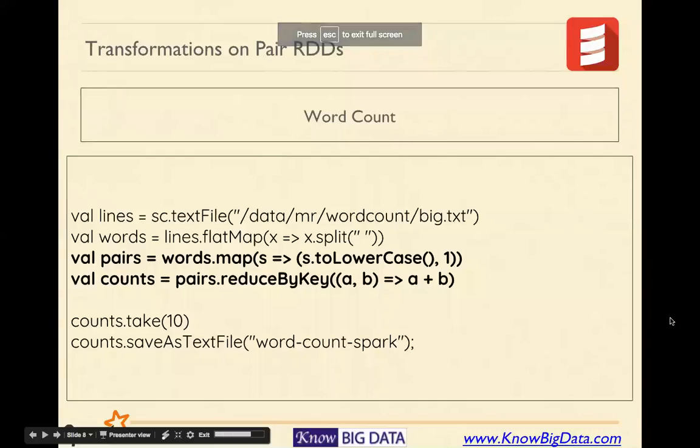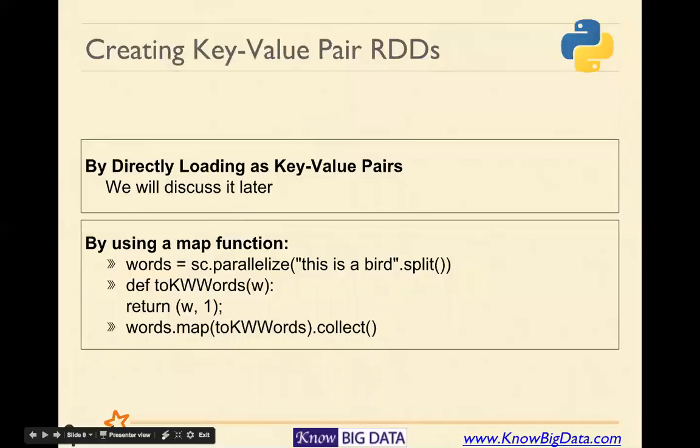Great. One way to convert it into map key value is by directly loading it from the file in a certain format, or by using the parallelize function, or by basically using the map function, maybe map or flat map, whatever we want to use. We can use that for converting things into key value pairs.